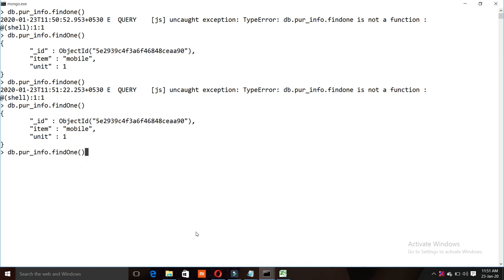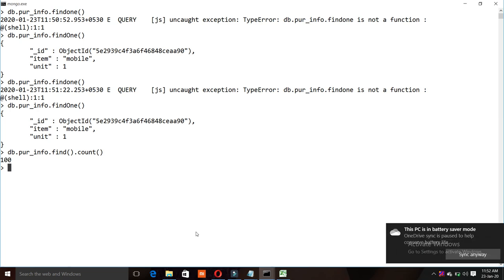The findOne is just to show a single record or the first record of the data collection. Then another is the count. We can use count to see how many data records are written inside a collection. So count is there; that is the total, 100 records, right?